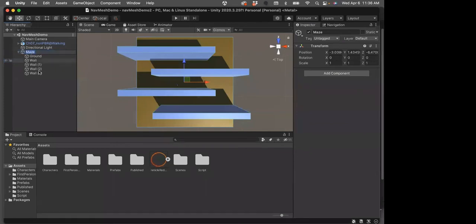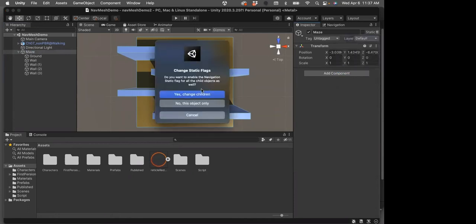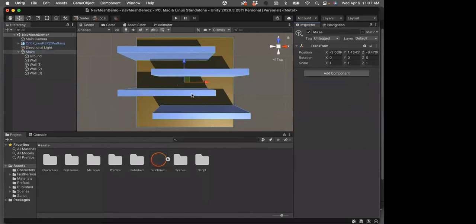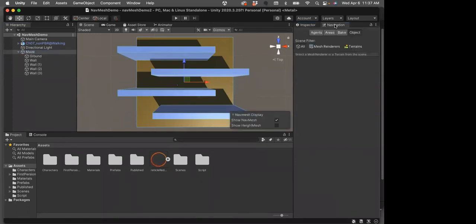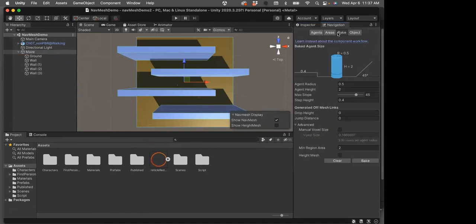So I'm selecting it because my entire environment is there. And I'm going to set it to navigation static. And yes, I want to change the children. I want everything to be navigation static. Save that. And now I can go to the bake.